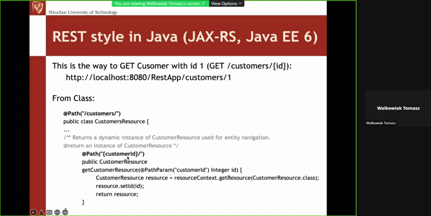Here you can notice, with some additional brackets, that this is an argument. Anything that goes after the customers, after the slash, will go here. It can be treated as an argument, and the other annotation, PathParam, allows matching that one to that integer.